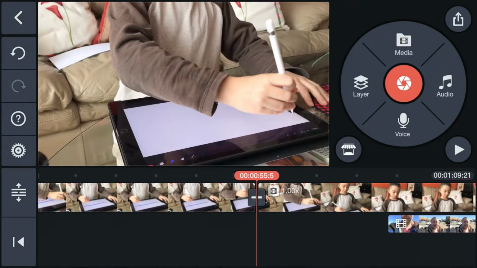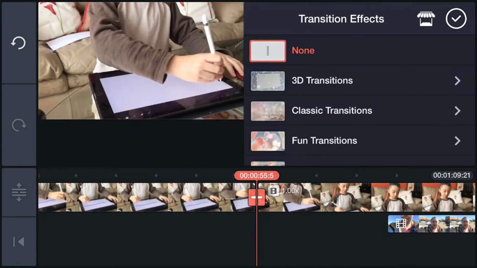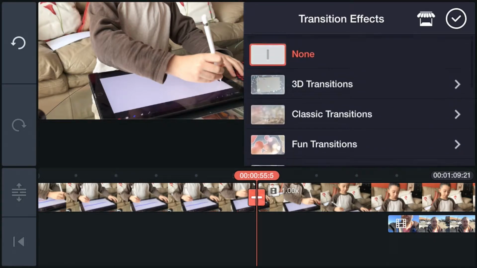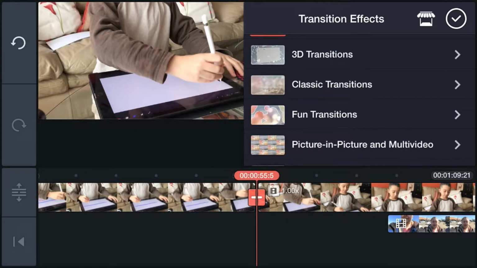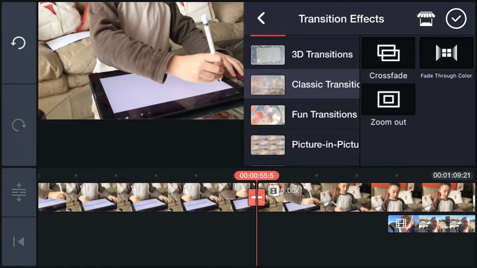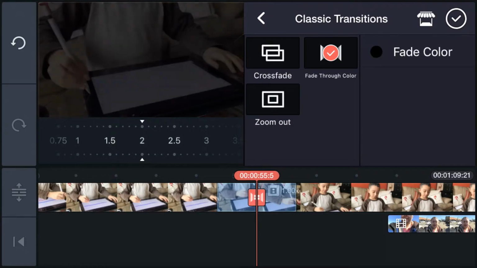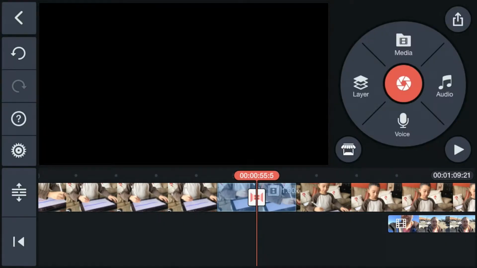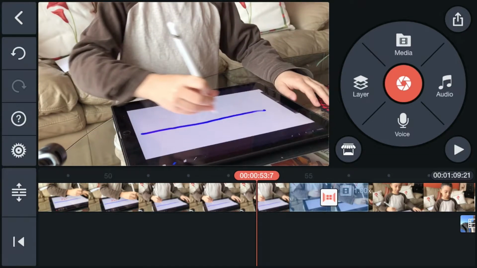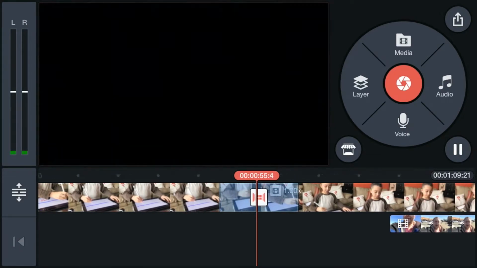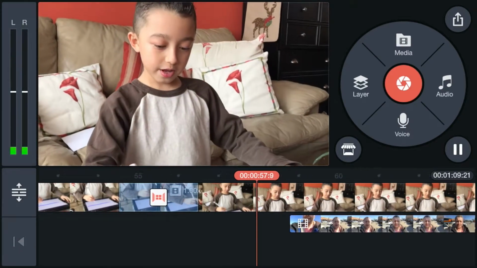So you click here between the clips. There is this little minus sign. You know what it says, the time of the clip, like how many seconds? The orange line, almost red. You click this. And then you have transitions, you see? So let's say you have classic transitions, fade through color, here you go. And now, once we play this clip, we have check mark, and now we have transition. So once I play it back, and there you go. Obviously this came back to the same clip. It's just to show you the transition.